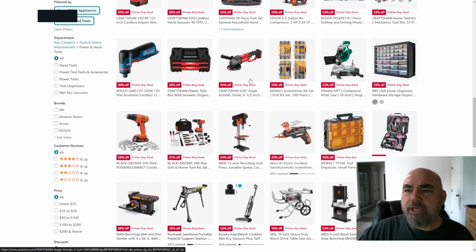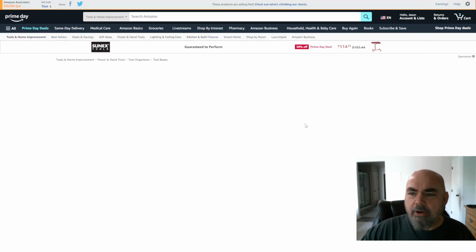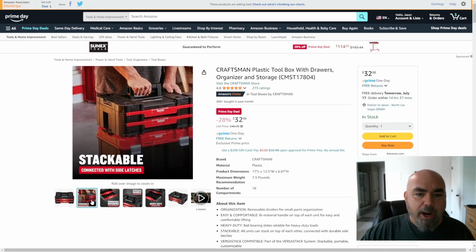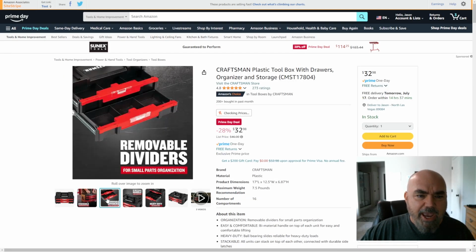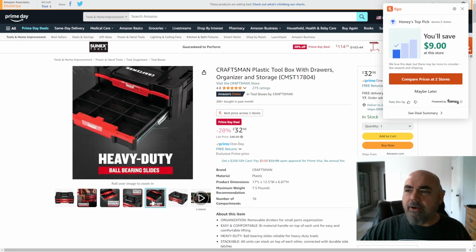So you see they got toolkits on sale. They got compressors. They have a bunch of miter saws if you need a miter saw. They have a bunch of these toolboxes. Walmart actually has a 2-pack of these toolboxes. Let me see what these are. These are still $32. Walmart has, I mean, it's the Walmart brand, but it doesn't have a handle on top, but it's 2 of them that snap together, and they're only like 14 bucks right now.